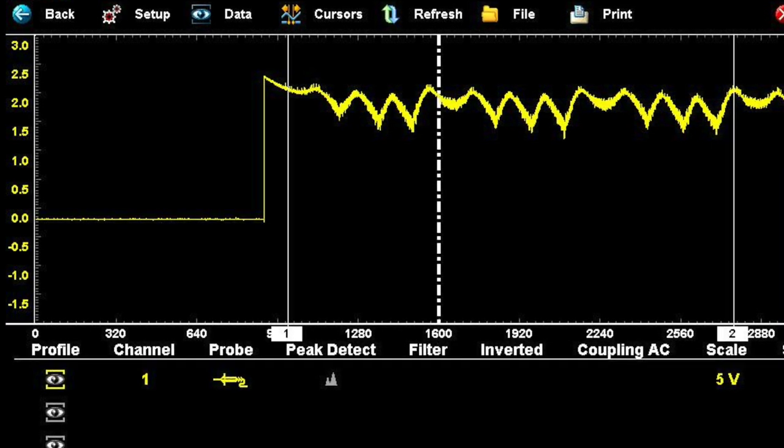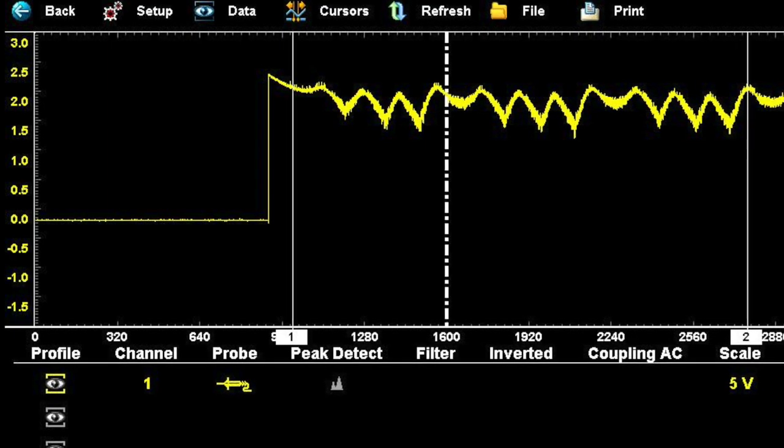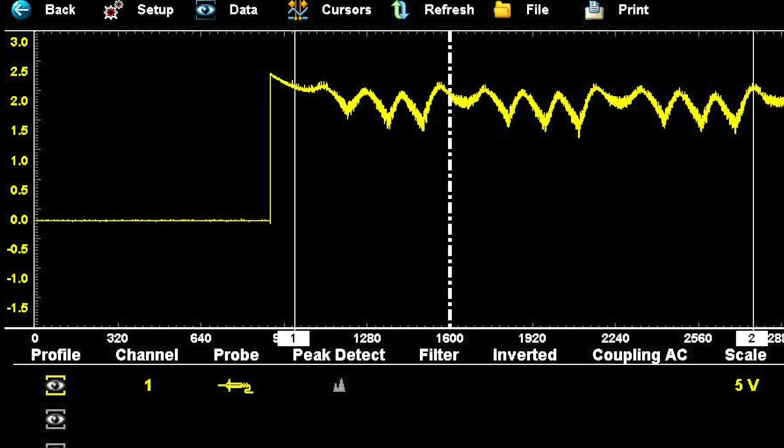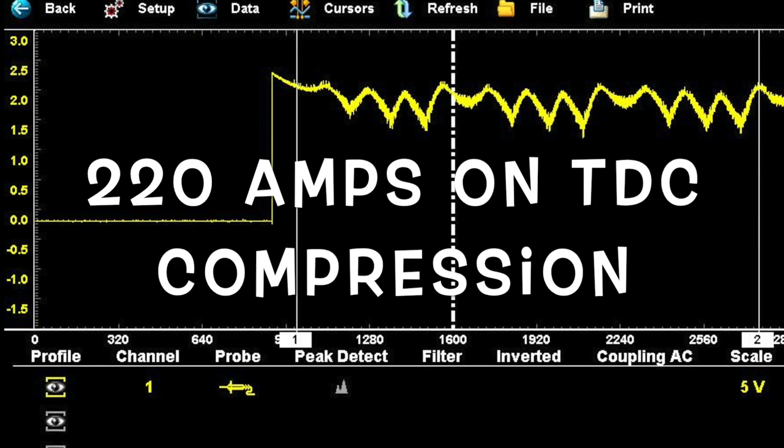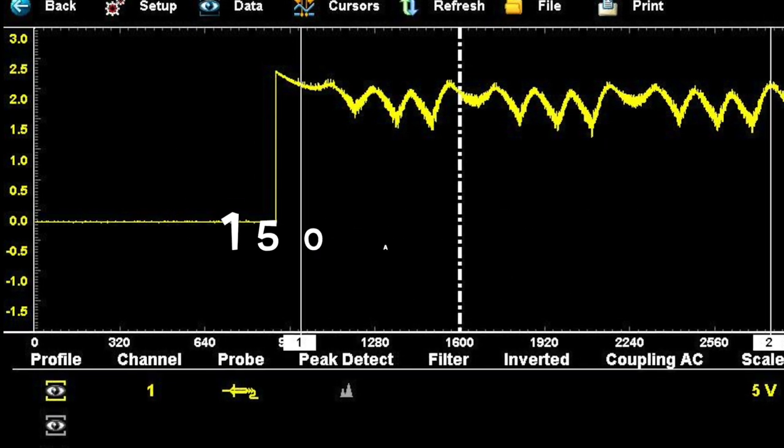So at the high points that's when the current is high and at the low points that's when the current goes a bit lower. So this car roughly cranks over about 220 amps and when it's off compression it goes down to about 180 I think.